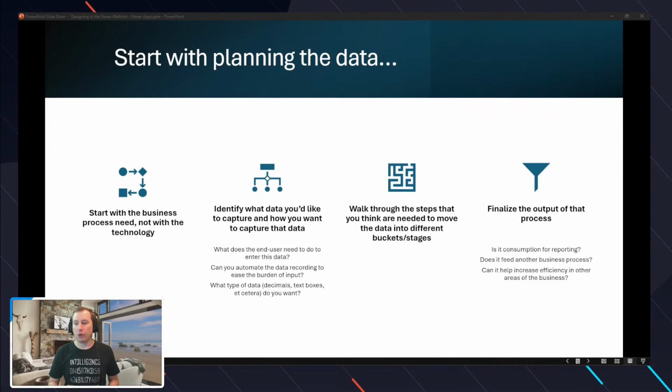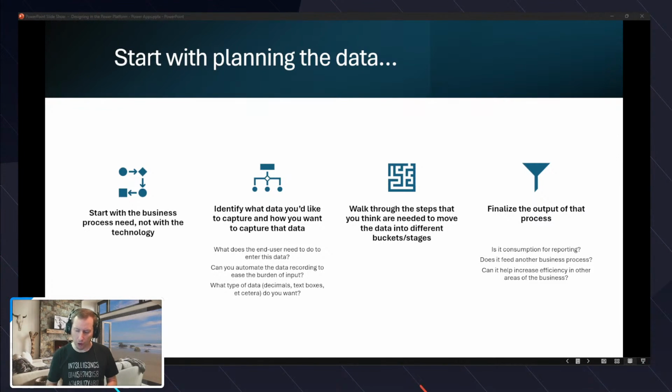Now, when we start with this, what do you start with, right? Because when you look at the Power Platform, what we're going to change our focus to here is going to be Power Apps. Where do you start this conversation? Because it's like, well, okay, I can do anything on it. I can build anything. It's super easy. Everyone touts it as something that's easy. How do I start?